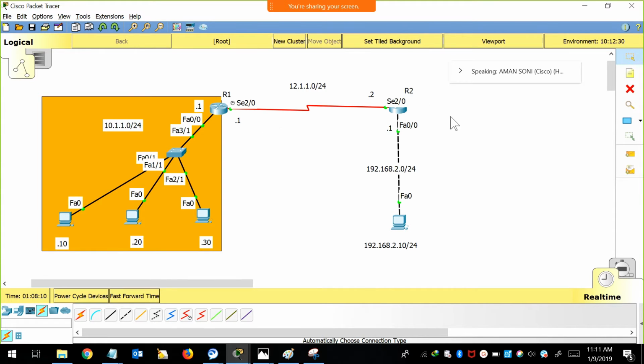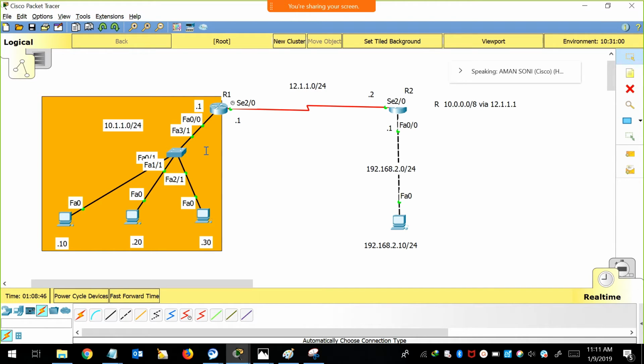If you use RIP version 1 here, what will happen on R2? The route will come via RIP, but it will look like this. It will say that I'm learning this route via 12.1.1.1. If you are using RIP version 1, because it doesn't support classless, it will make it look classful, isn't it? But it doesn't mean that you won't have connectivity. Yes, it will just look at the first octet, 10, and forward it, that's it. But it will not show you the correct network, which can cause problems.